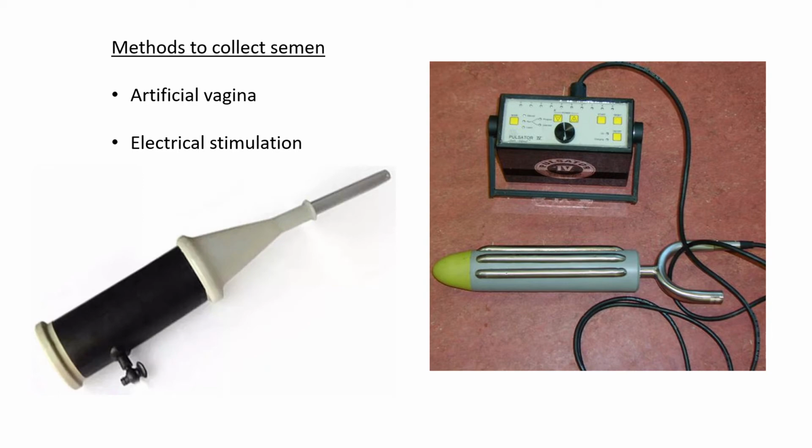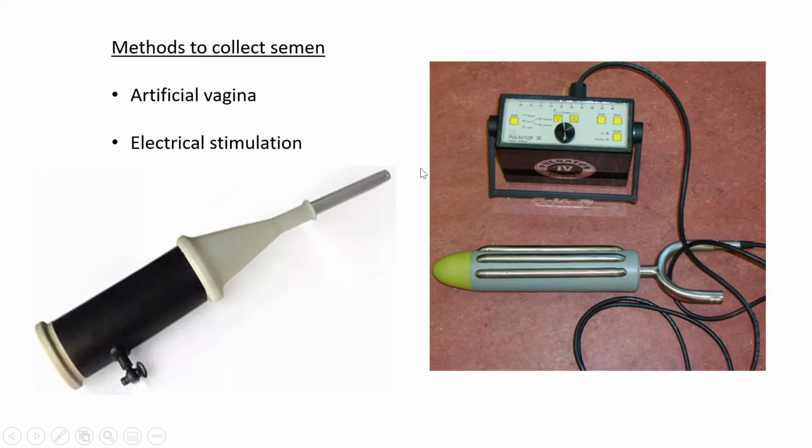So this probe, yes, goes into the anus, and maybe it's a little bit uncomfortable for the bull, but as soon as the electrical current, a mild electrical current, by the way, goes through, then the nerves inside the penis are stimulated, and basically the bull then ejaculates its sperm into another funnel that is kept at the penis area. So usually that funnel is not as deep as this one, because the penis doesn't have to go in completely, but there will be a funnel and also a tube that will collect then the sperm.